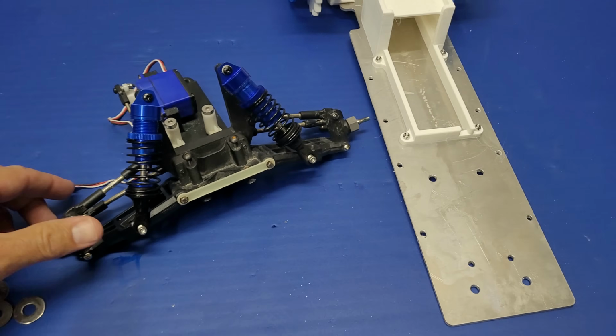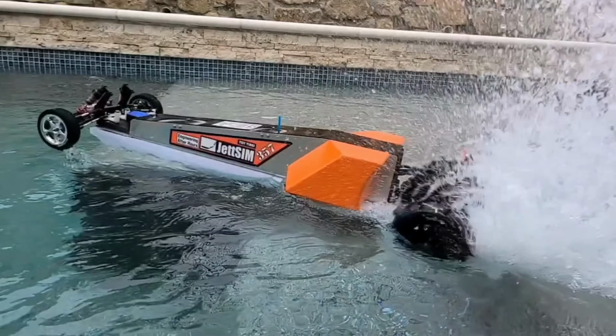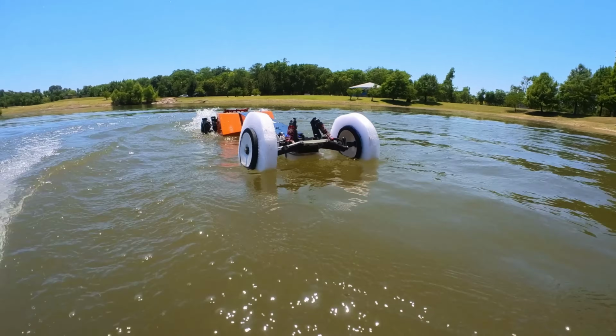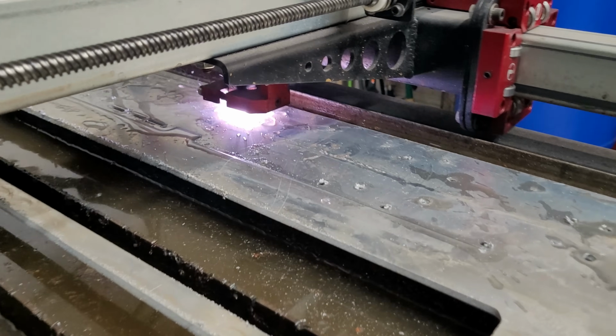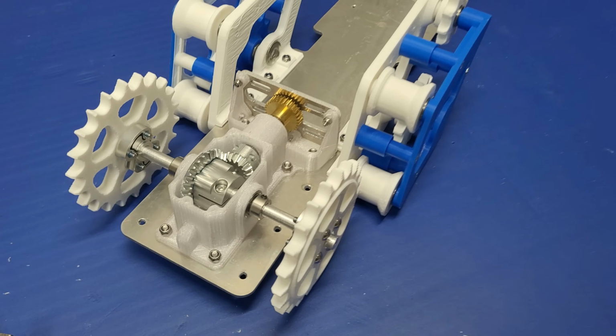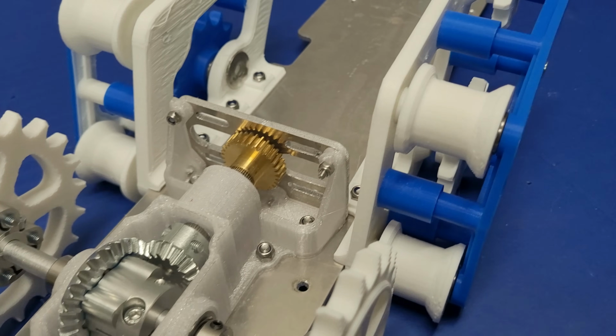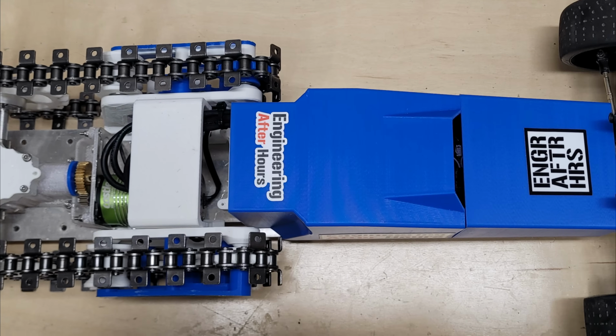We stole the entire front end arrangement from our amphibious dragster to make life easier on ourselves, because that was already a proven design. I had to carve the chassis and motor mount out of solid aluminum with a jet of hot plasma. Yeah, it's just plasma cutting. I wanted to sound cooler than I really am. And the design itself can handle dual motors in a very narrow package, because it is made for speed running after all, so I wanted to reduce aerodynamic loads.